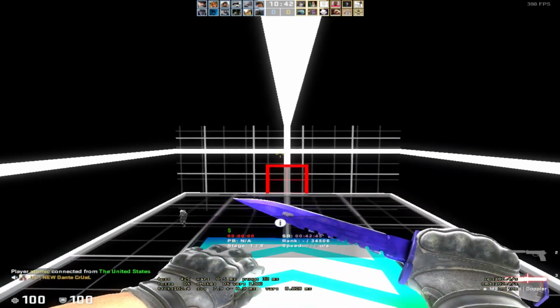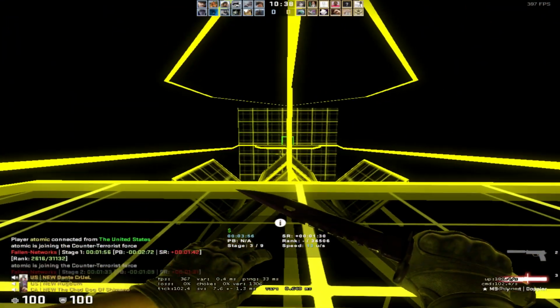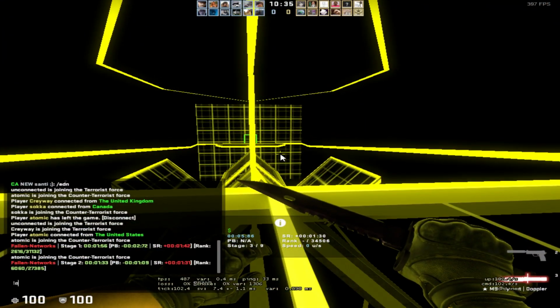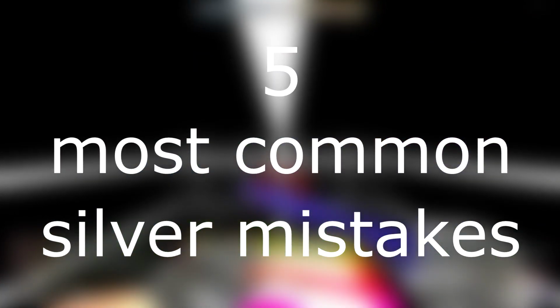Silver is the rank that most players get when they start playing CS, with a few exceptions who make it to Nova and MG. With around 11% of the total players being in silver ranks, I thought I'd make a video about the 5 most common mistakes I see silvers make to help some of my new viewers who may be silver and struggling to rank up.